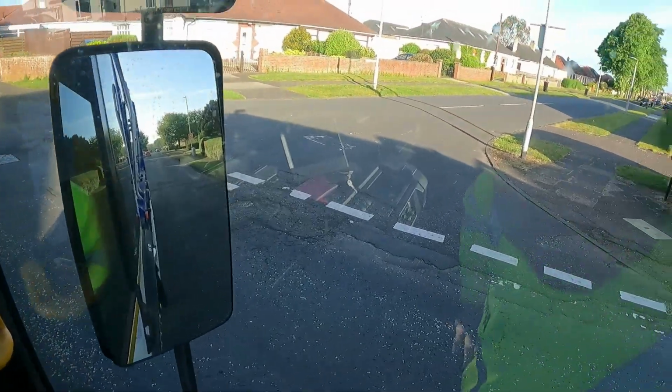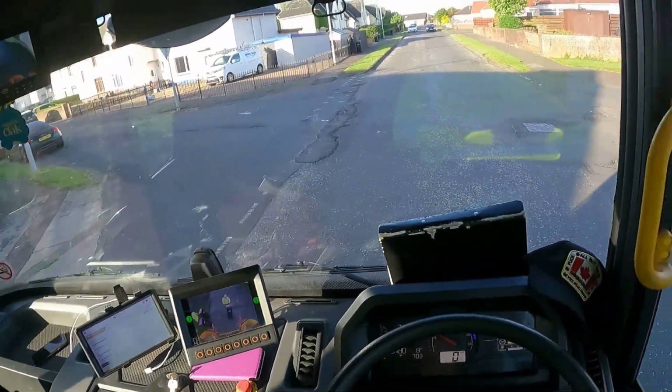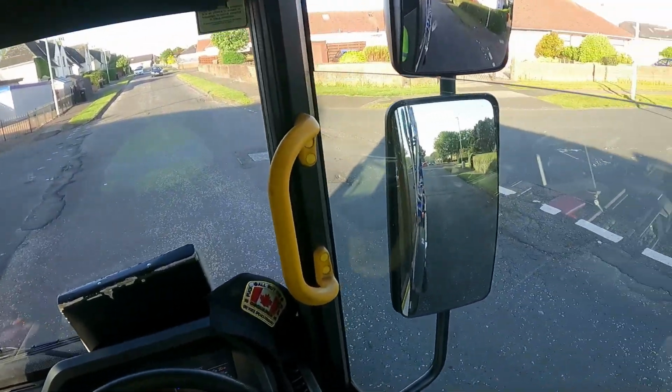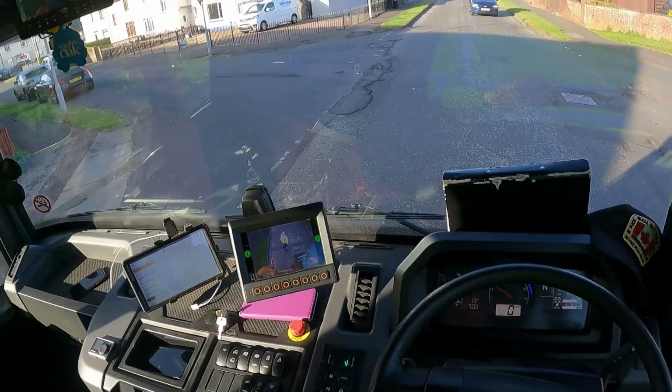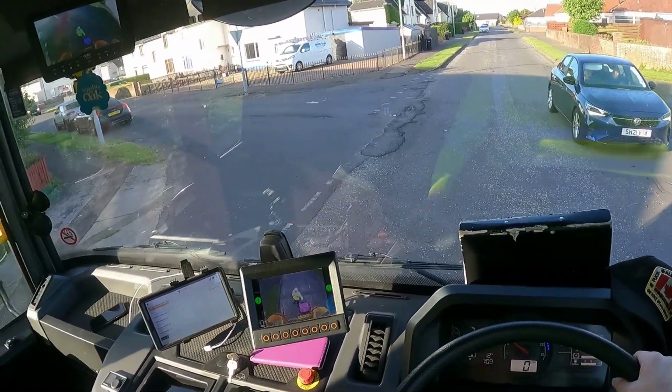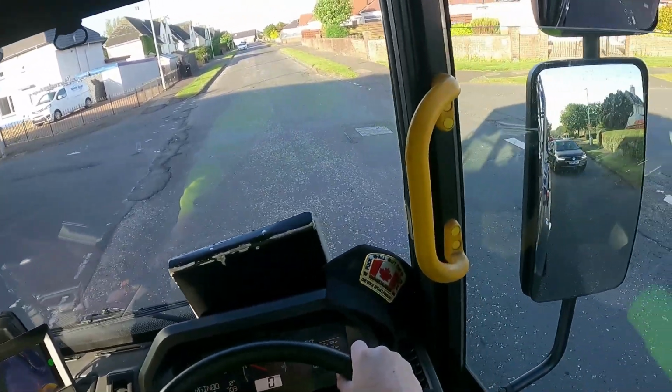It's going to be a nice day. It's sitting at 13 degrees. I don't know what that is in Fahrenheit for anybody watching from America, but 13 degrees Celsius. So I think it's to reach about 18 maybe.